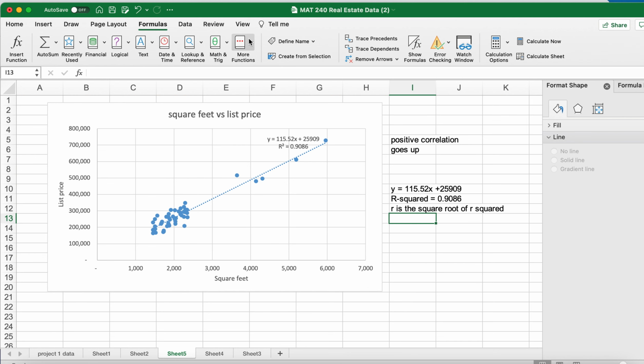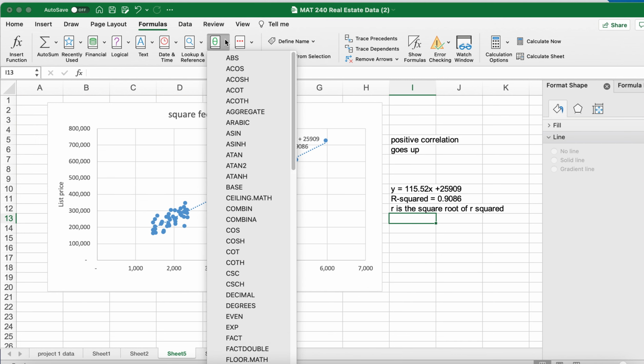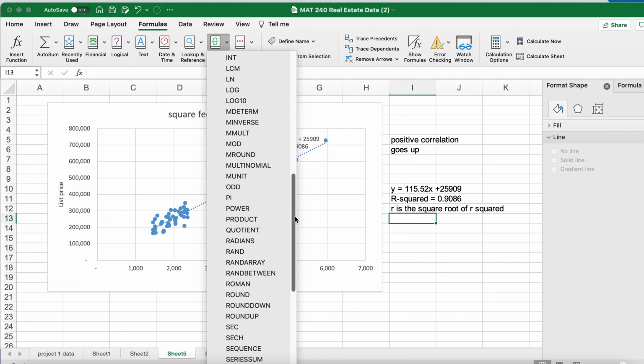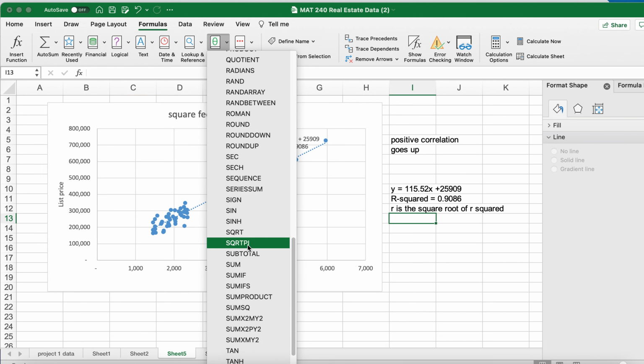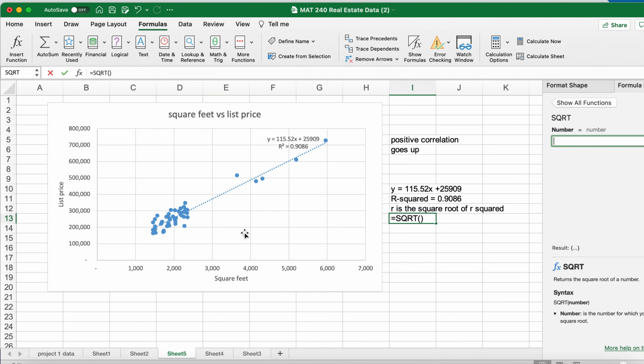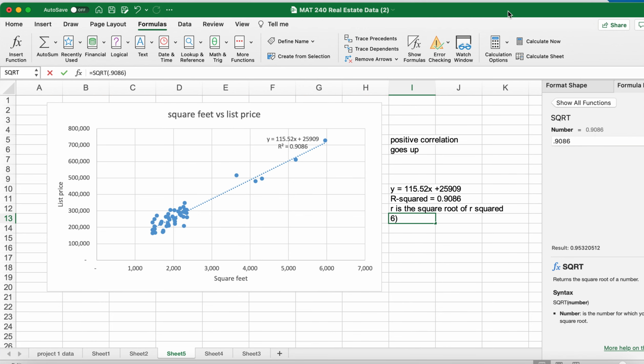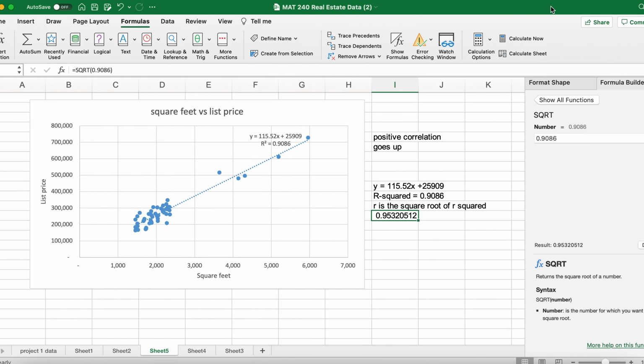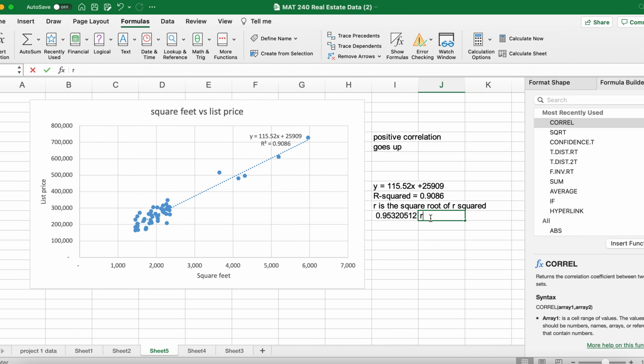Formulas, more. I think this is under math. Formulas, math, square root. We want to take the square root of 0.9086. Done. So that is R.